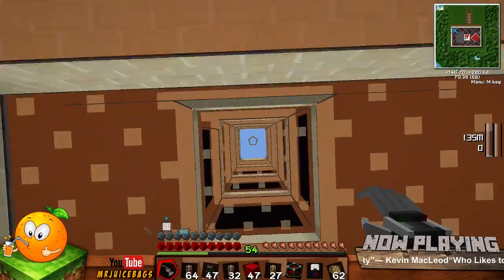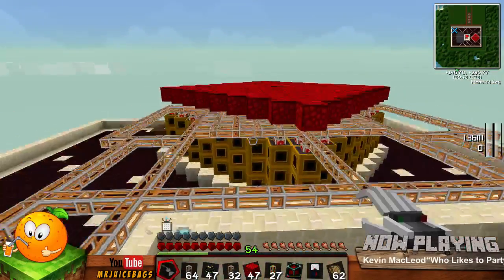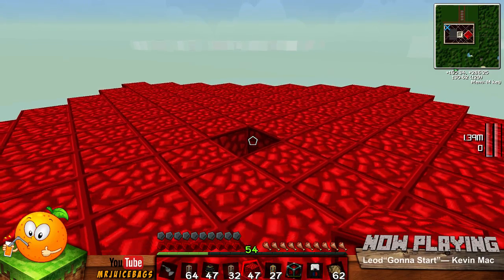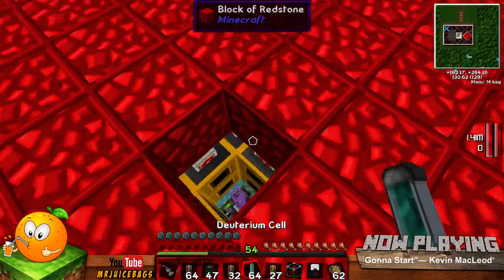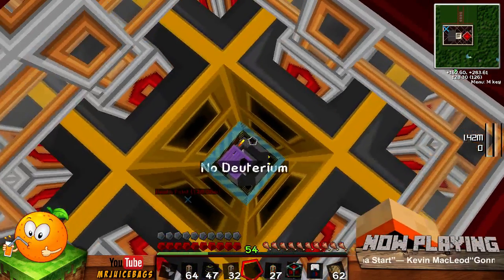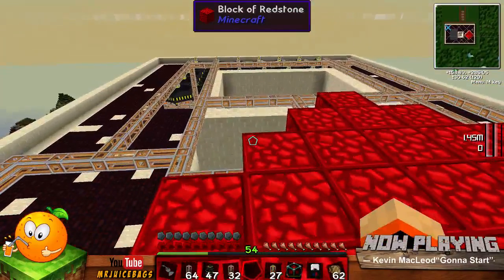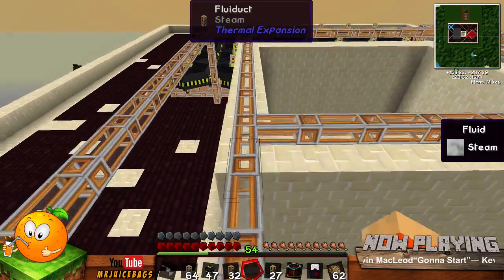Pop some on. I want to get it set up and test the output in multiple areas. Now, of course, I'm going to be getting a lot more steam now that we got the rest of those redstone blocks filled in. Let's see. There's some deuterium. Alright, where are you? There you are. So we got quite a bit of deuterium in there. We should start seeing the steam flow. Yep, it is indeed flowing.